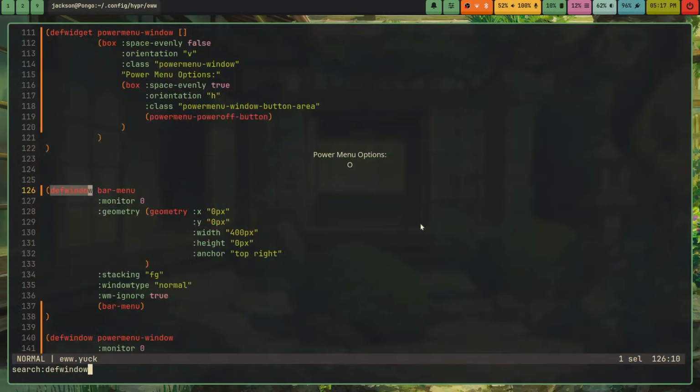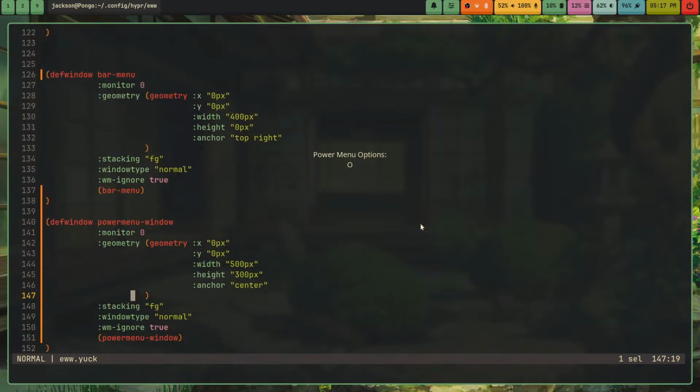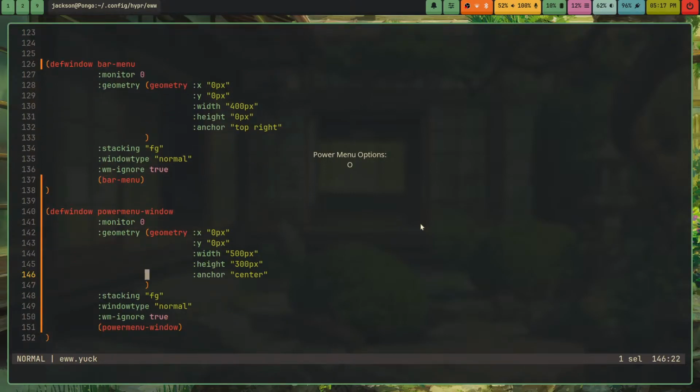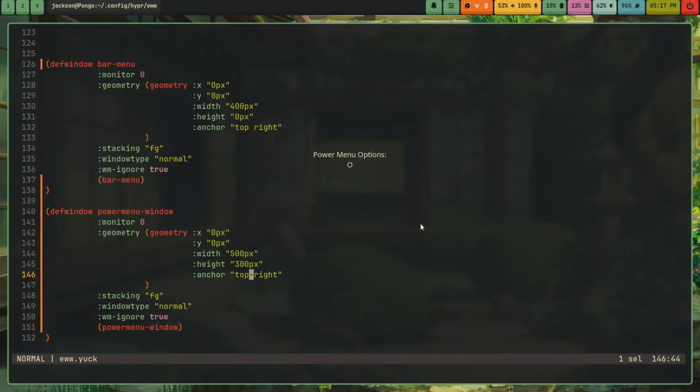So def window, here we go. And I will move the anchor to top center, I think is valid. Nope. Oh wait. Yeah, okay. Is it just top center? Oh yeah, okay, that works.